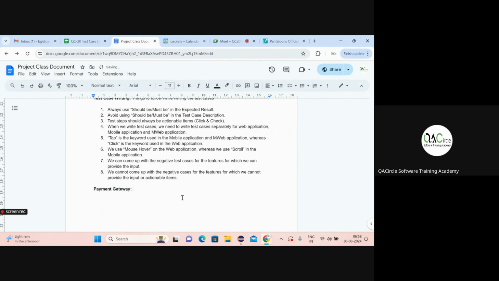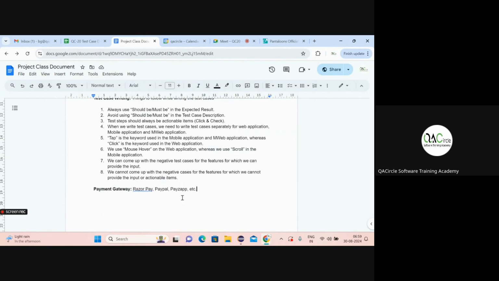I can give you the example for payment gateway. Like there is something called as Razor Pay, and there is something called as PayPal, and there is something called as Payza, etc.